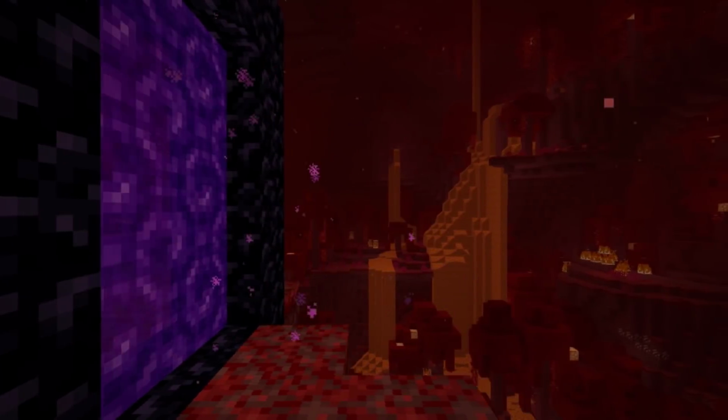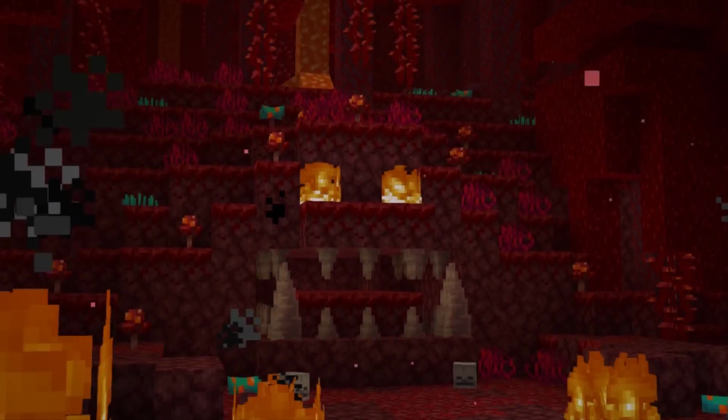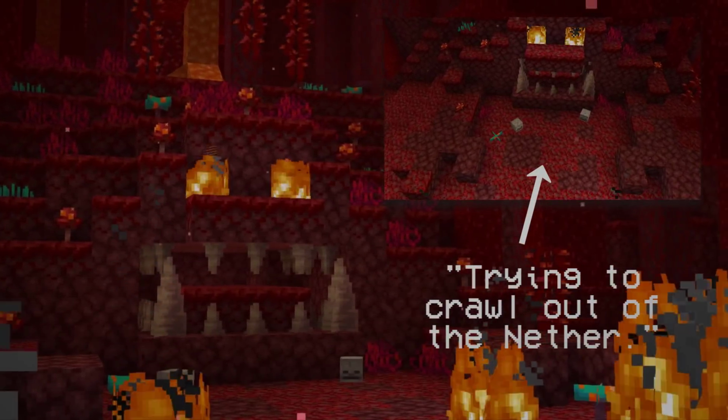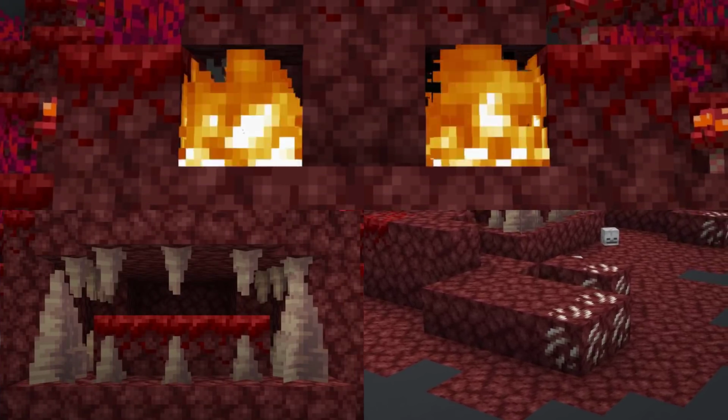Next up, coming from the Nether, we have Hell Crawler, also known as a Nether Crawler, a type of creature that you don't want to get close with. I got the name from his appearance of trying to crawl out of the Nether. He's got flaming eyes, 2 arms, and those big spiky teeth that grabs attention.